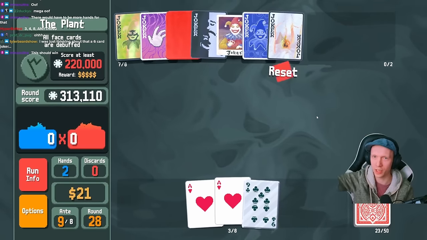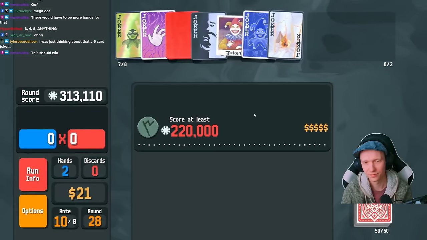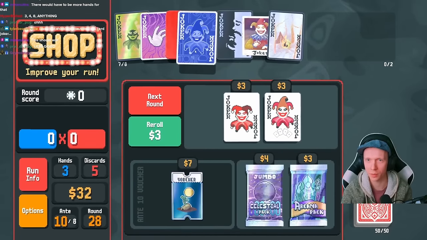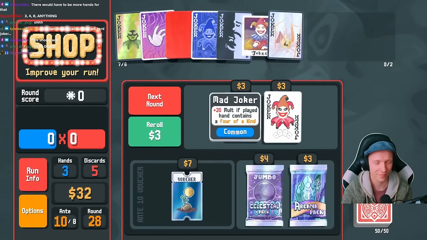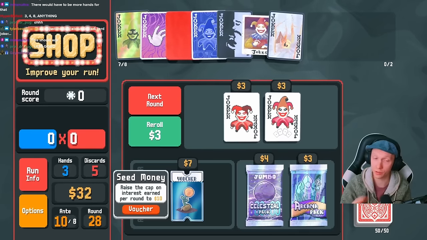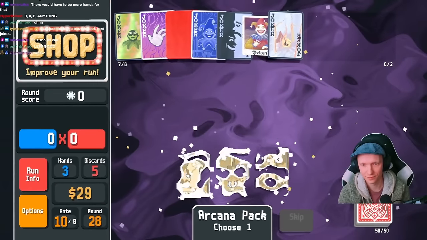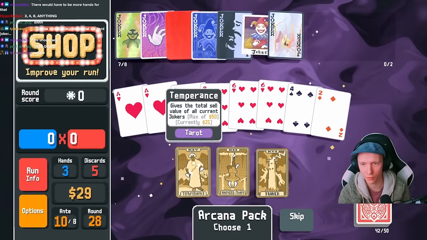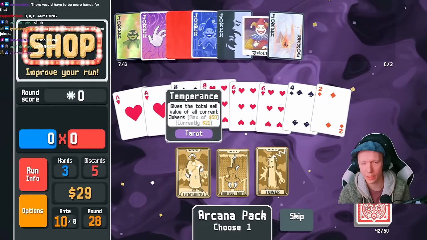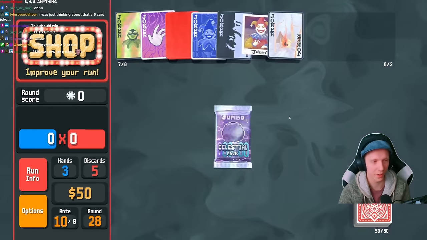Easiest game I've ever played, chat. Easiest game I've ever played. Our first run has now officially taken us over 2 hours, by the way. Raise the cap on interest earned per round to $10. It's too late for it. You don't take it. Still alive, baby. $21 from that. Probably do that. Destroy stone. I think you'd do this instead of skip. Could use a little bit more. Over-explaining 2 hour run. That's how it works, right?